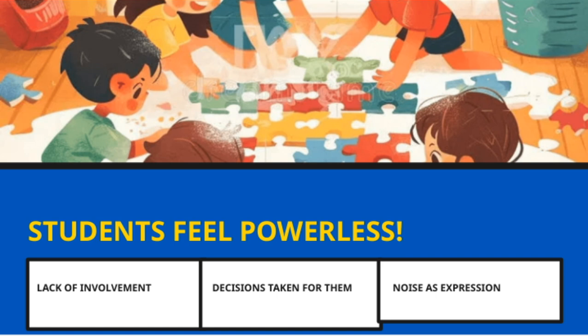When students aren't given a voice or a say in what happens to them, they start feeling like their opinions don't matter. And that sense of powerlessness can actually increase disruptive behaviors, creating a cycle that's hard to break. So, understanding these dynamics is key to creating a more inclusive environment where students feel heard and valued, rather than acting out because they feel unseen or unheard.